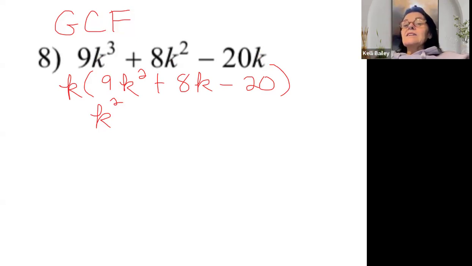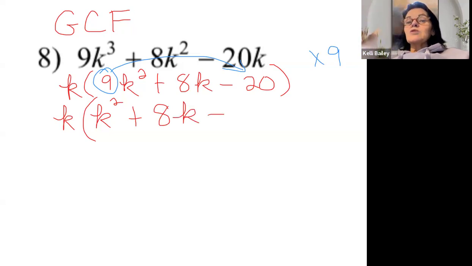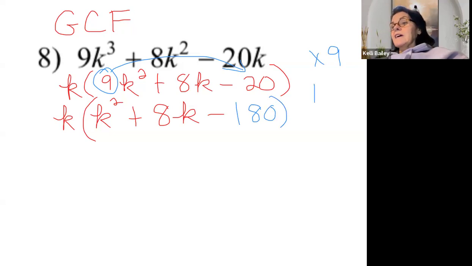Now it's a quadratic. So again, I still have got my k's, got to hang on out there. But guess what? I still want k squared. I want what I want, and I get what I want, right? So I got to get rid of that 9. So I'm going to take it over there, and I'm going to put a note out here that I went over and I multiplied by 9. So I'm just going to copy the rest of it, plus 8k minus, and now 9 times 20 is a big number, 180. Okay, that's the number that I have to factor. I was trying to avoid big numbers, but it's not always something that can happen.